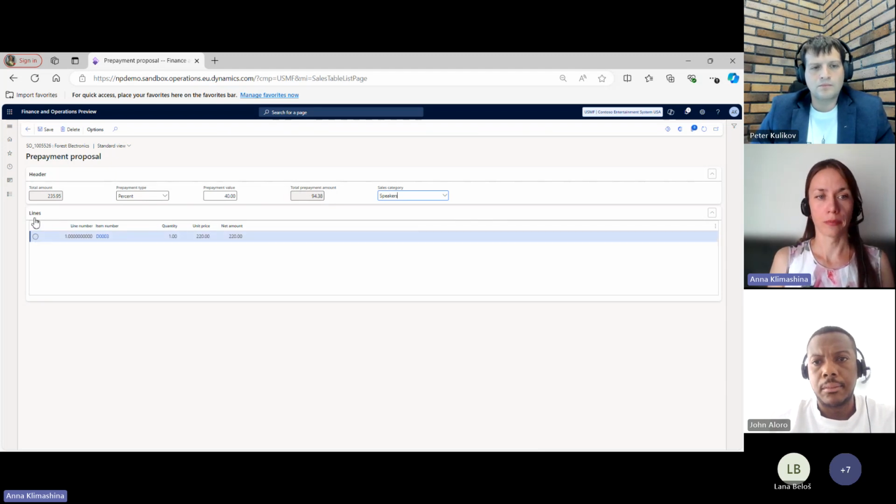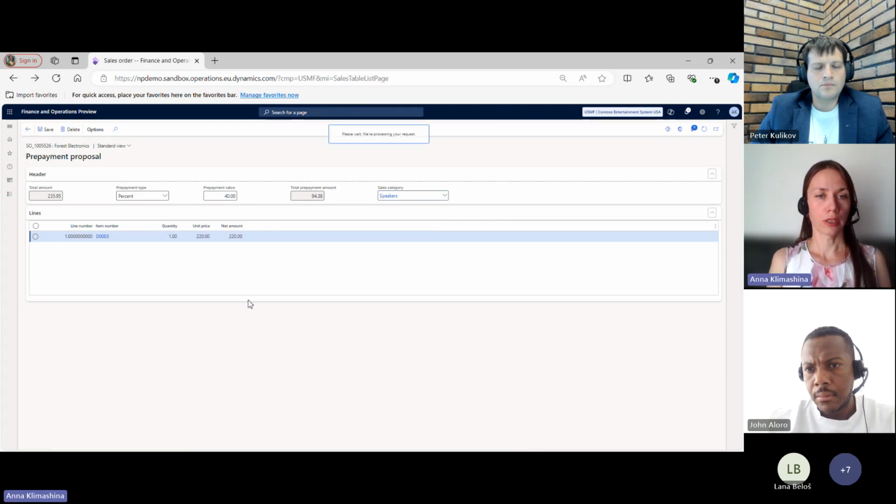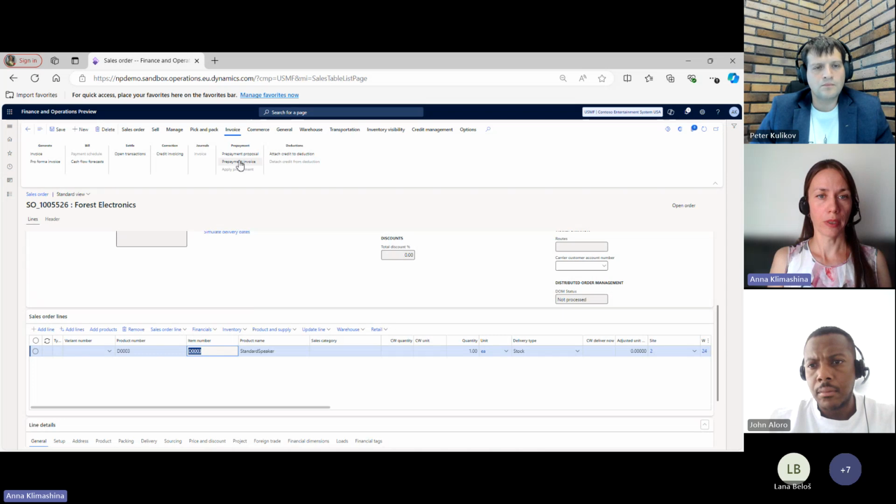The lines tab is for information only because the prepayment proposal is calculated based on all sales order lines. And we can make only one prepayment proposal for one sales order. After that, click Save and click Back. And now we can make the next step, prepayment invoice.